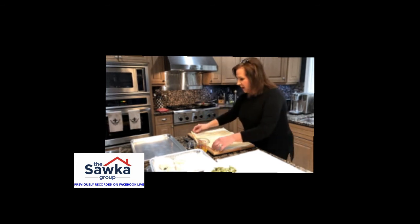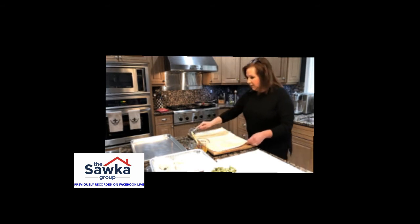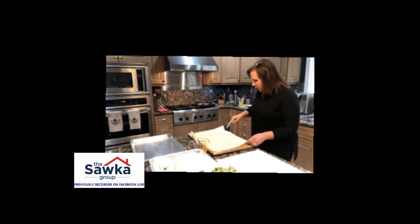So we've got our dough, we've got our 3 sheets, and they're all buttered. Now what we're going to do is, I want to say these are probably about 2-inch strips. We're going to cut them down.